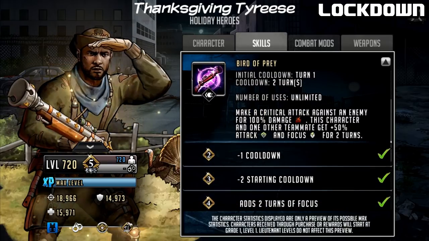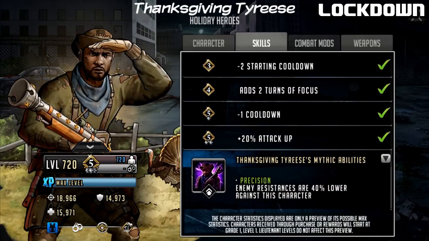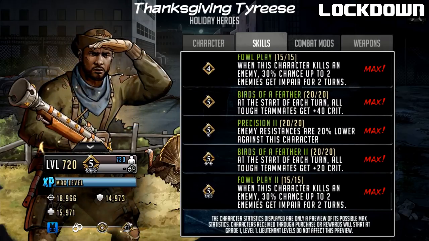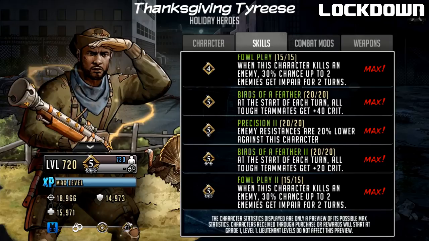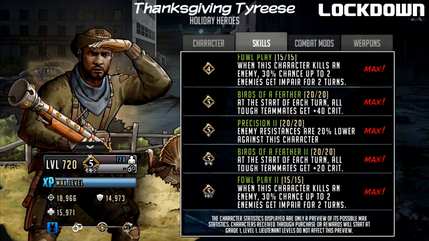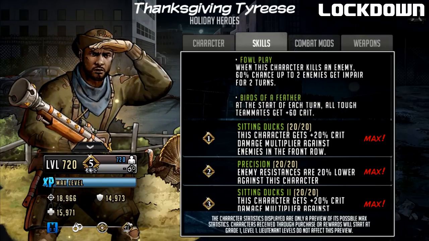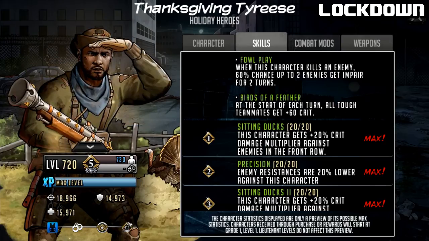If we look at his signature move, he isn't going to get any boost here at all, so his signature move is all done. And if we look at his passives, he gets Foul Play 2. When this character kills an enemy, 30% chance up to 2 enemies get impaired for 2 turns. This is going to stack with the first half, and it should be 60% total, as you see at the top. When this character kills an enemy, 60% chance, up to 2 enemies get impaired for 2 turns.